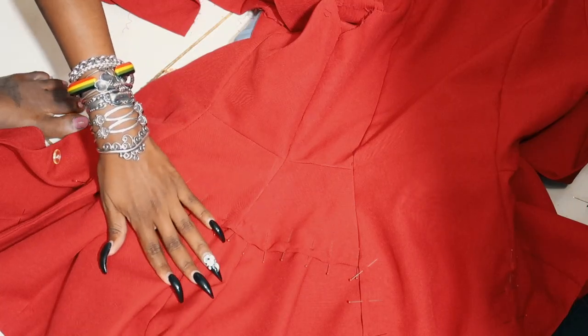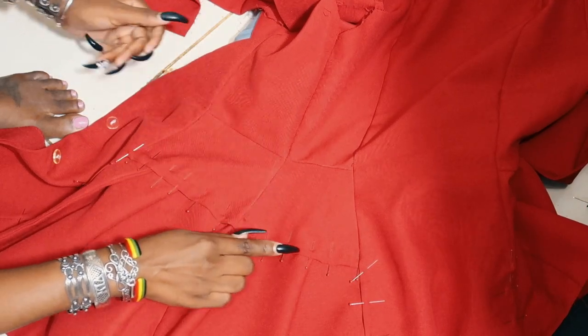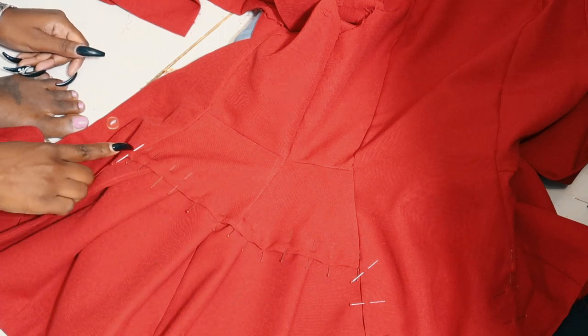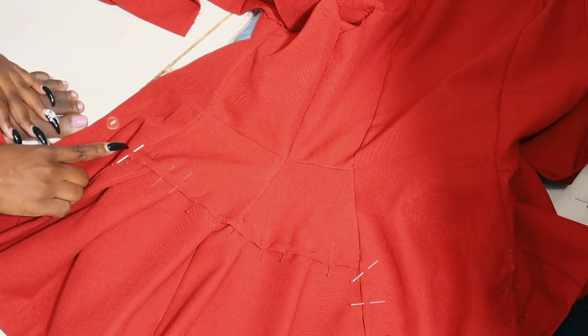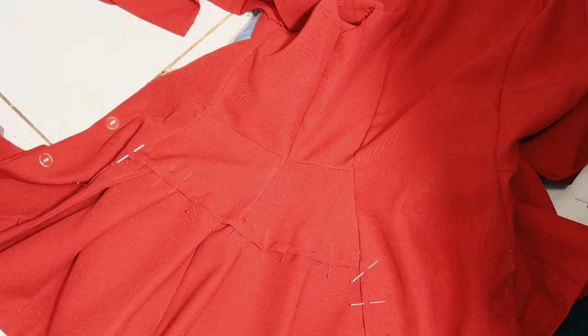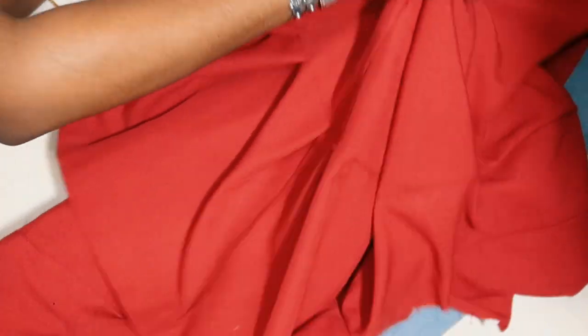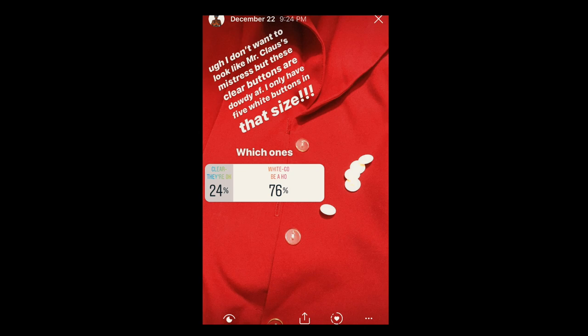Then I did a top edge stitch from the side seam to one side and then the side seam to the other side. This is it sewn. I did an Instagram poll on which buttons to use and the majority voted for the white buttons. I think because it said go be a hoe, but yo, the white buttons were nasty looking, so I just mixed and matched some black buttons and I think it came out fine.